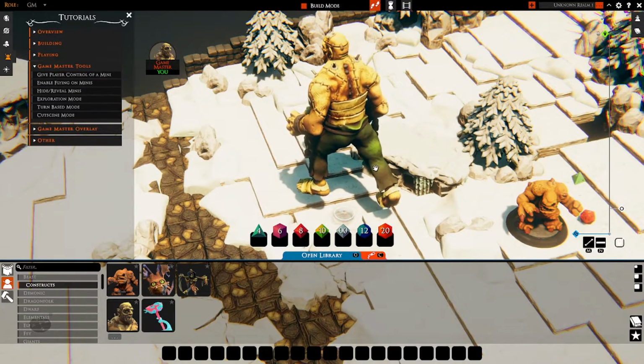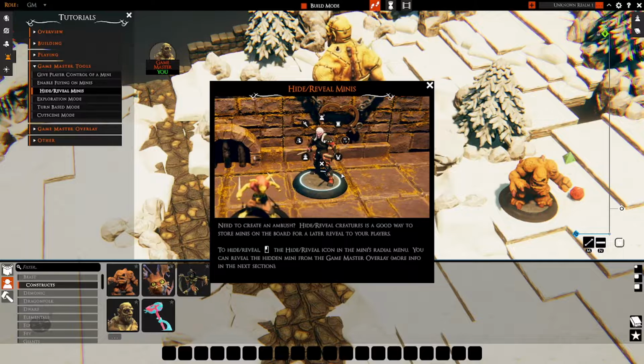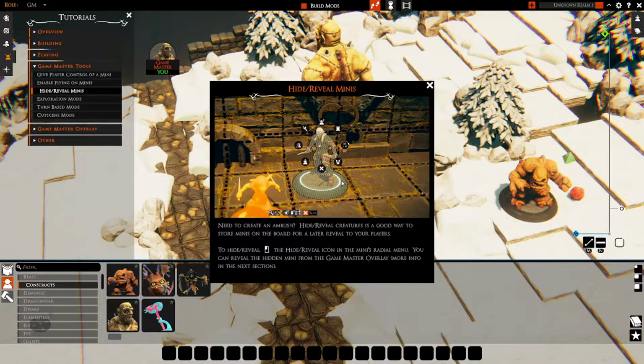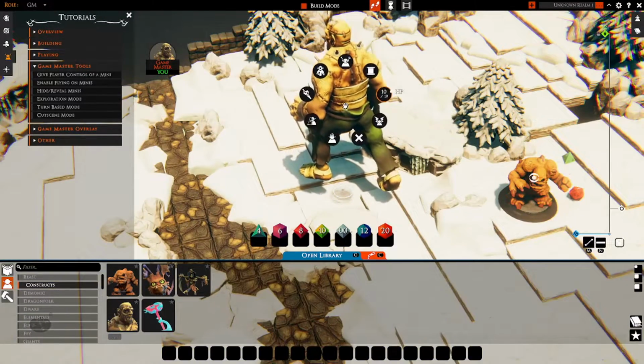Enable flying, we already did that with this guy. And hide and reveal. We'll watch the demo for this because I don't really want to do it. When you go into the master overlay, which is tab, you'll be able to see invisible stuff. So all right, I'll show you.